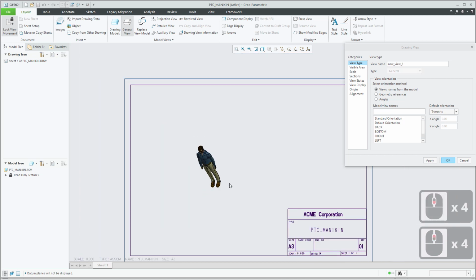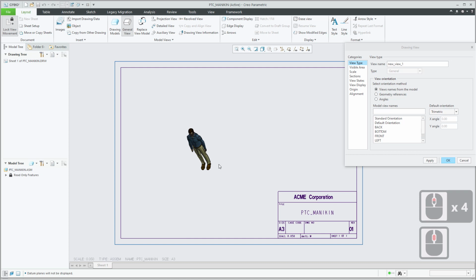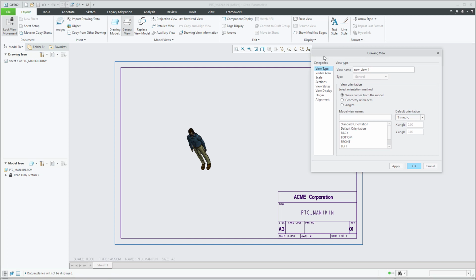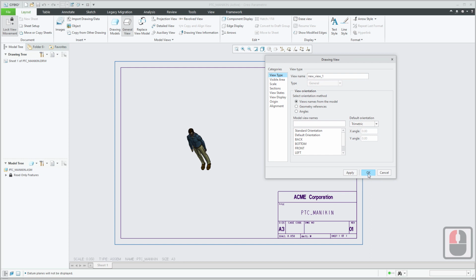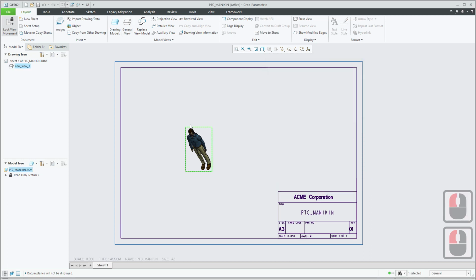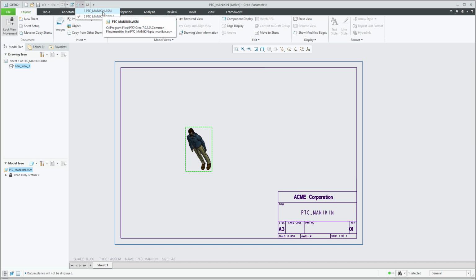So I'm going to address some of those things back in the assembly model itself. But before I do that, I'm just going to OK this view. So I want to keep a view here, but I want to change some of the things about that view. So in order to do that, I'm going to go back into the assembly file. So I'm temporarily pausing what I'm doing in the drawing file.